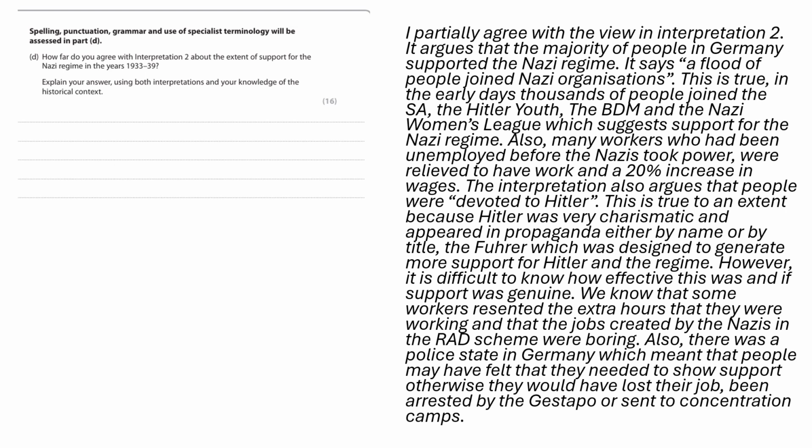So I would start your response with, I partially agree with the view in interpretation 2. This means you're going to find parts of it that you can support. I partially agree with the view in interpretation 2. It argues that. So for the 3rd time in this paper, you're going to summarise the view of interpretation 2. And you will have already done that in questions 3b and 3c.